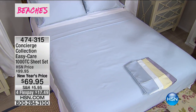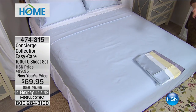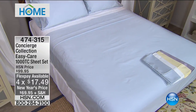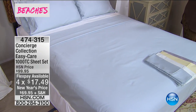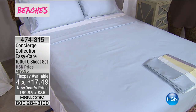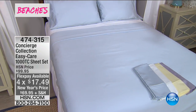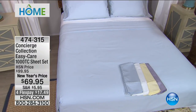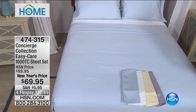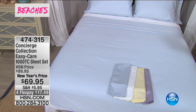Basically, this is a cotton-rich blend — so you've got the best of both worlds here. 52% cotton, 48% polyester, machine wash, in the most blush, feather-light, whisper shades. You're going to love the way these feel. These feel like you went to a five-star resort, like you went to the spa. Wrap yourself up — don't cheap out in the bedroom, everybody. Get some $100 sheets today at our New Year's price. 474-315 is our item number.